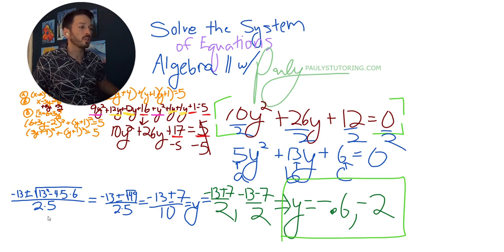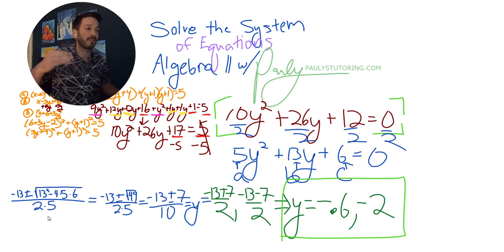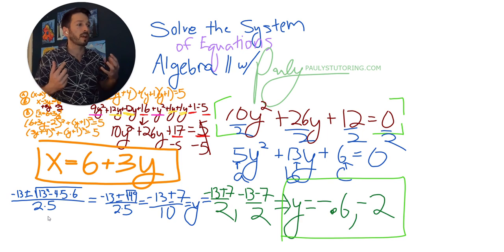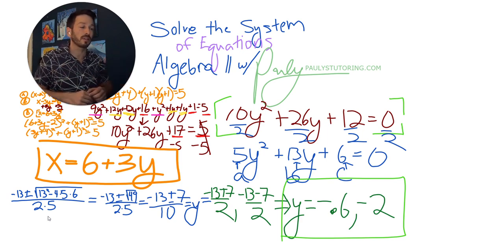At this point, you need to go and get the x values that correspond with those y values, to have the entire coordinate. Well, remember, we have an equation for x. That was right in the beginning, x equals 6 plus 3y. So go get those points, and those would be the locations of the intersections we have too. And if you weren't sure, if you're like, wait, did I do this right or wrong? Desmos, a graphing utility, desmos.com, is a great resource to check your work.